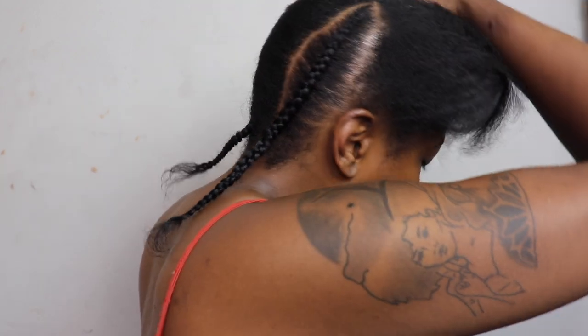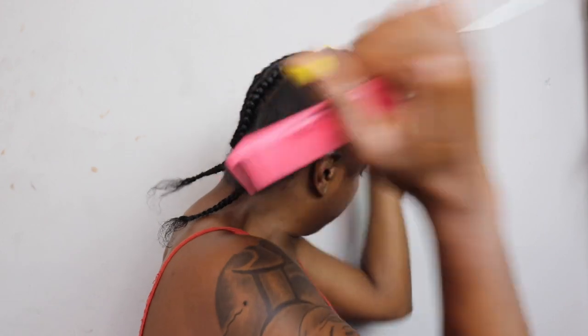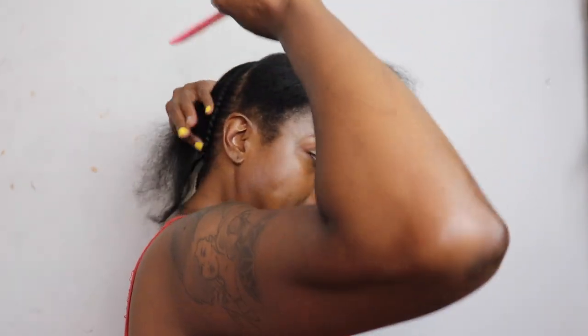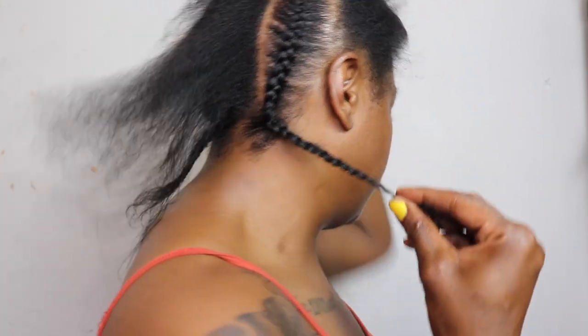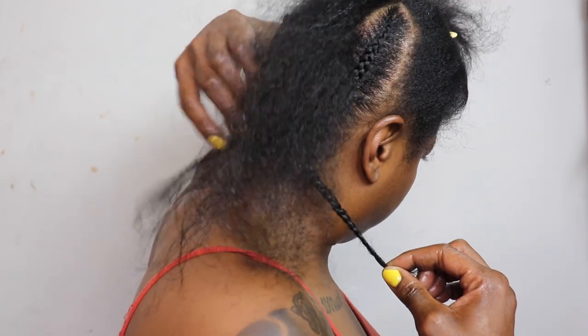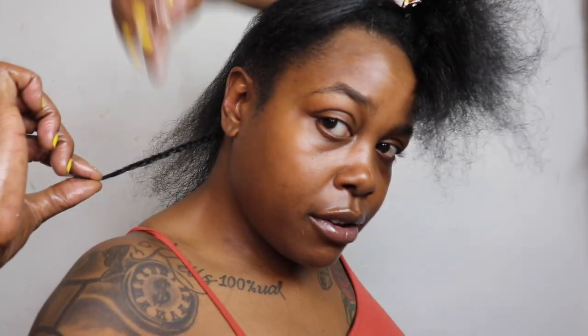I hope y'all can see, Lord. I saved the best for last. I still have one section here left to braid, which would be considered a middle section or off to the side section, whichever the case may be. But I don't want to leave this section down. Braid this, bring this braid up, and then when it's all said and done, this is still going to be left. And then you would sew it going across like that.